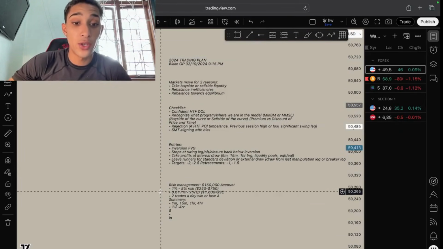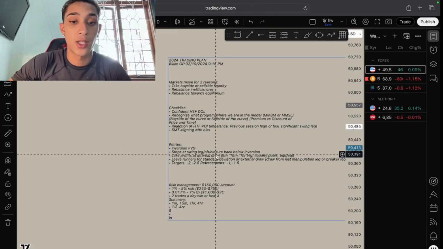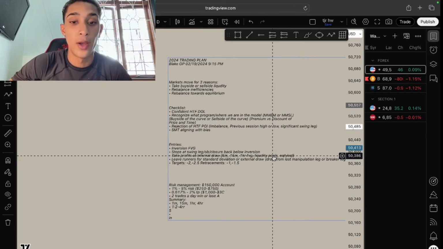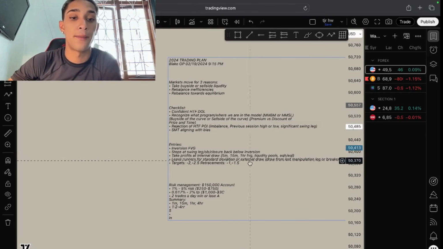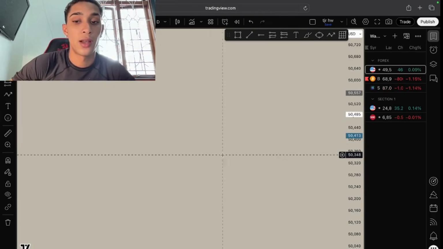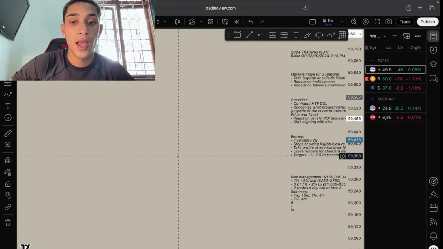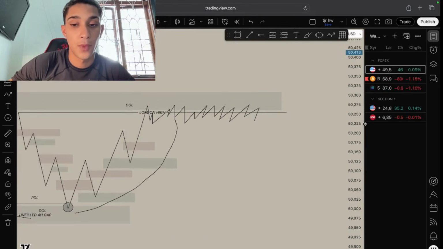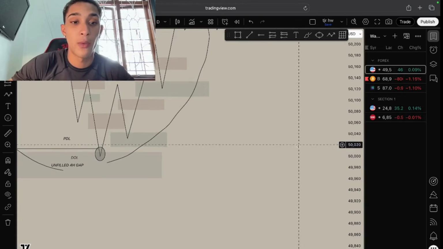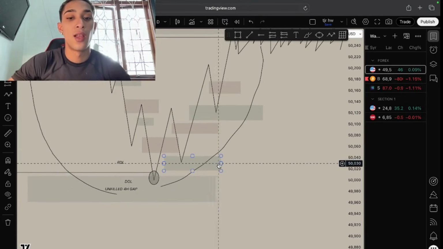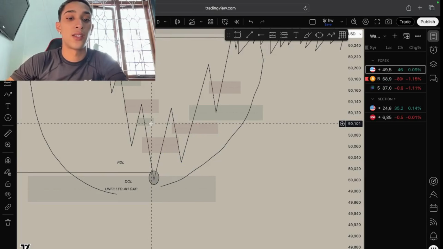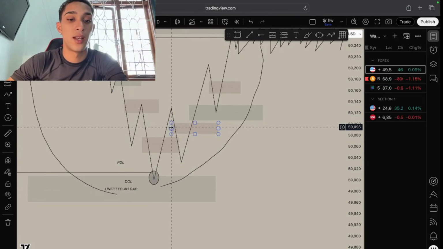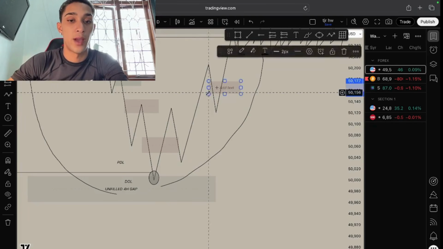And now for your entries, stop loss at swing leg, order block, or closure back below inversion. Right? What is this going to look like for us? So we're going to have entries at an IFVG here, and this is now where we start getting into the discretion. I'm going to remove all of these unnecessary gaps now, so if you guys need that, you guys are going to have to skip back in the video.